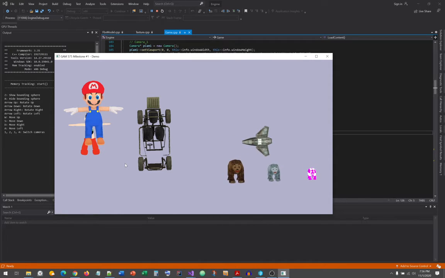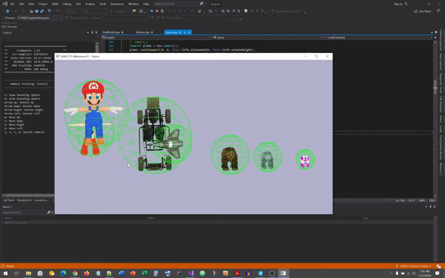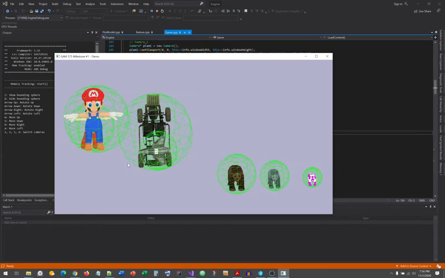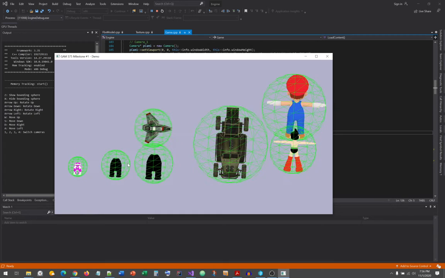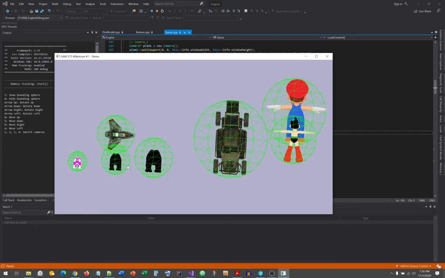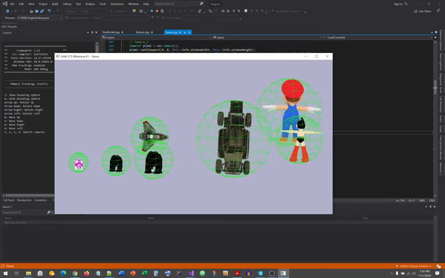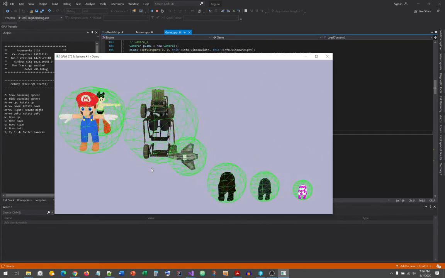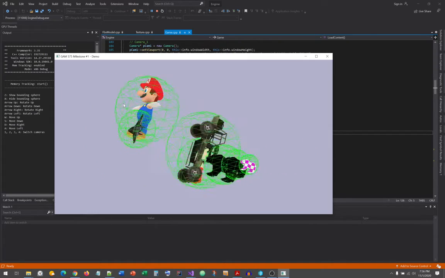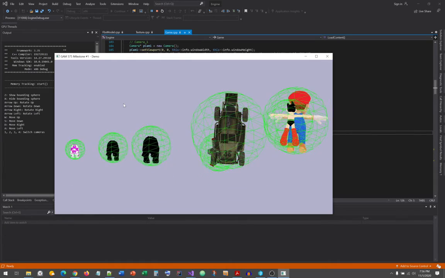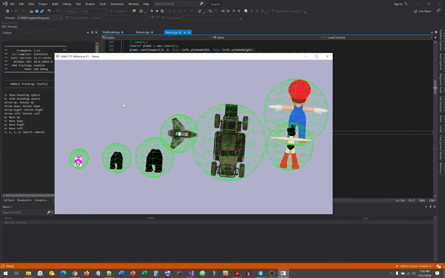There are a couple of things here to mention. I have the Z and X buttons to show and hide the bounding sphere. That shows how far each model is expanded to. This shows how the model will extend when we rotate it. This will be used later for collision.